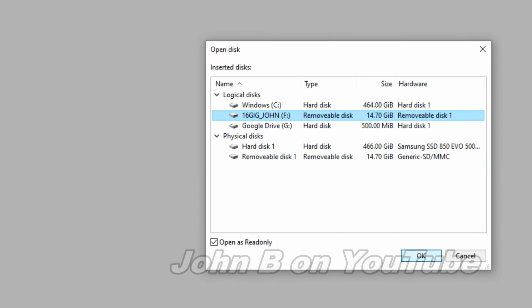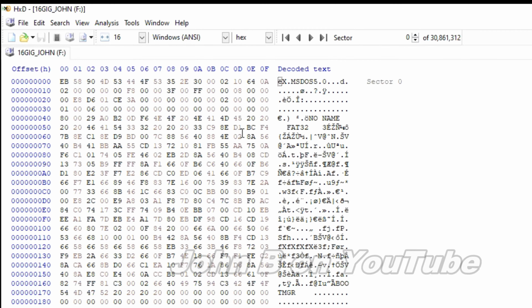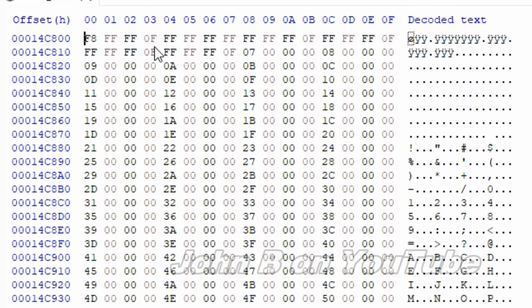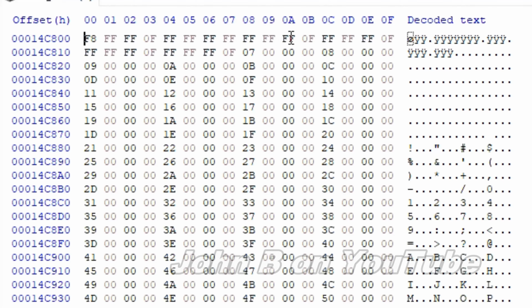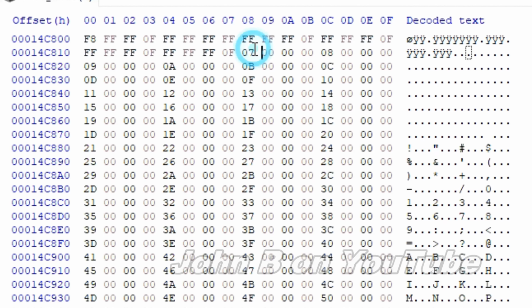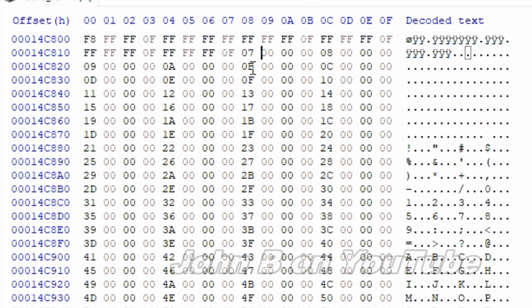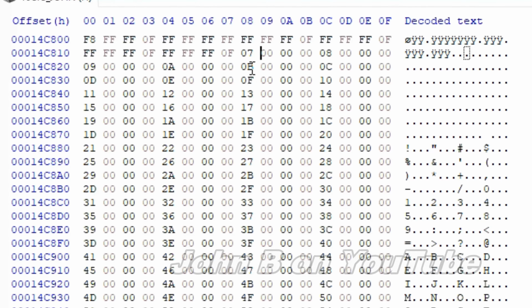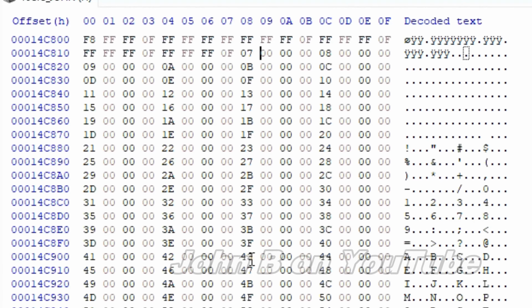But so let's look at 32,768. Open my 16 gig card. There we are. That's the boot sector, which is always 0. So we saw the FAT1 at 2660, sector 2660, enter. That's the file allocation table, the first one. Now I don't have an answer for all these FFFFFs. What I do know is at position 8, this number 7, that is cluster 7 for the first file. However, ignore that for a minute. So this is the file allocation table.